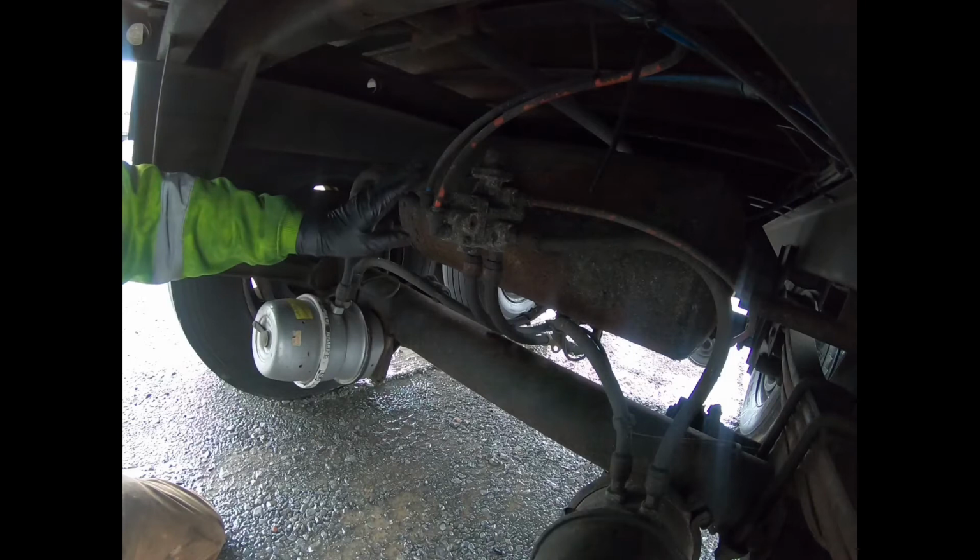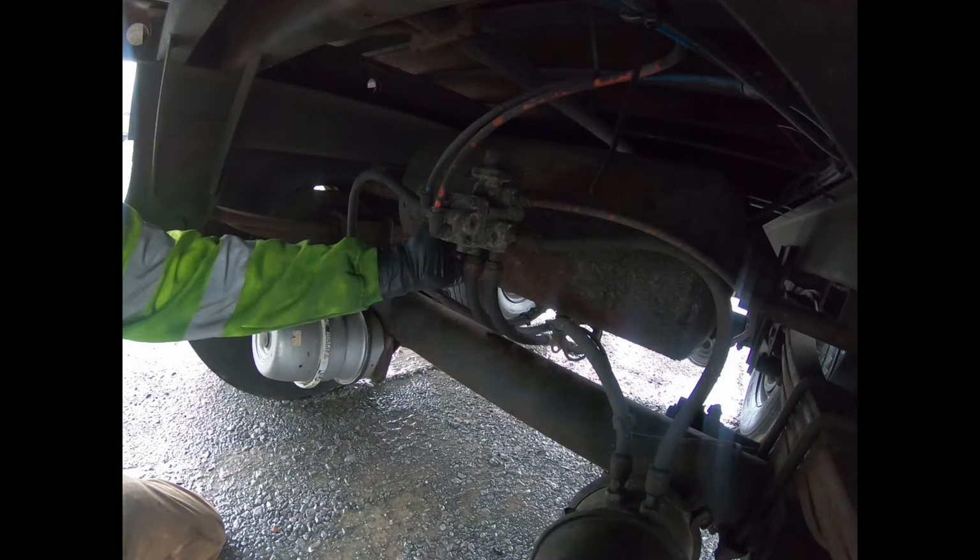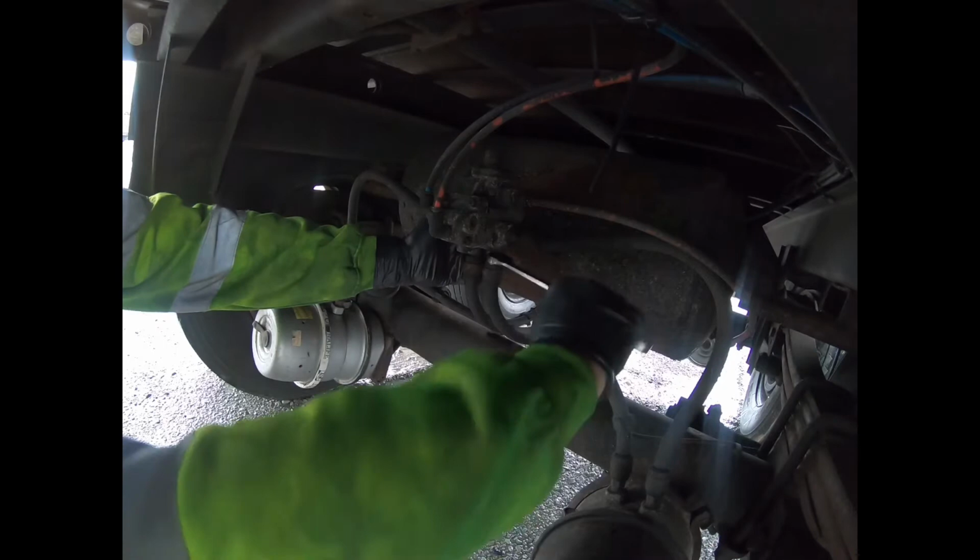So it's very straightforward. We just need to take off our lines, our four lines, and our supplies, and it comes right off, and then it threads in. So let's get this thing apart here and get it going. And like I said, it's very straightforward, quick, easy.